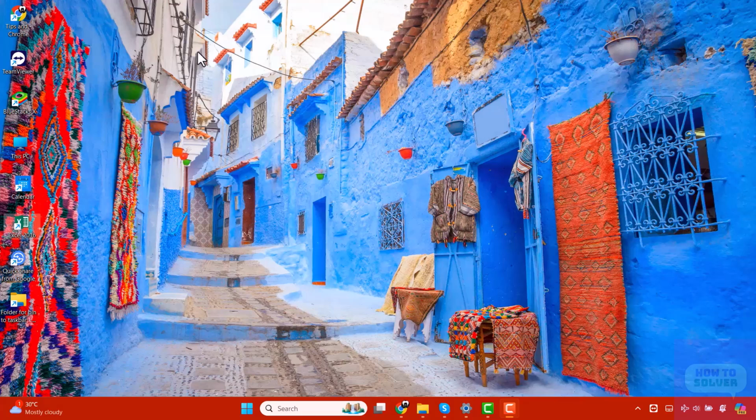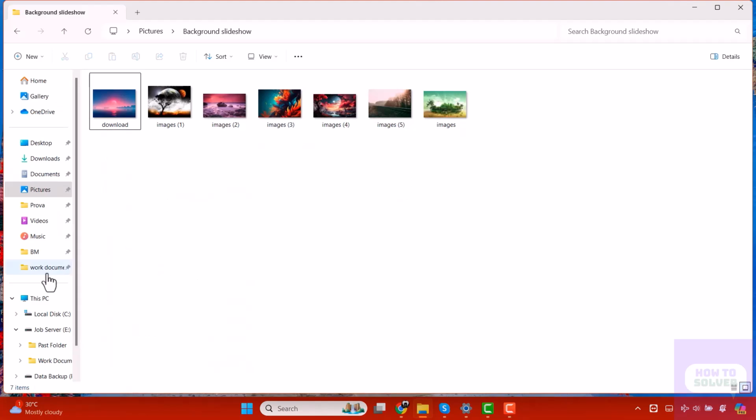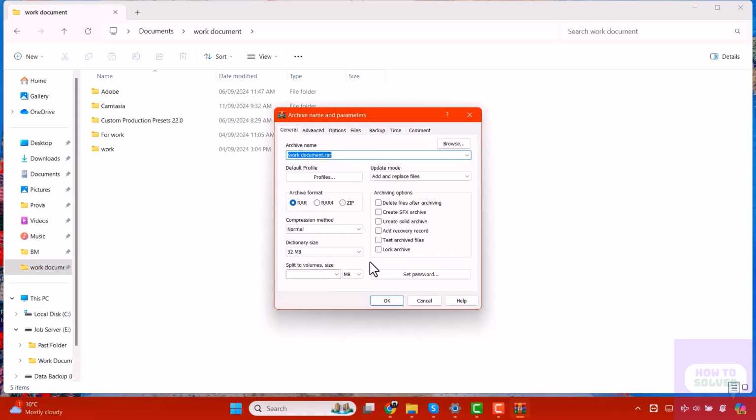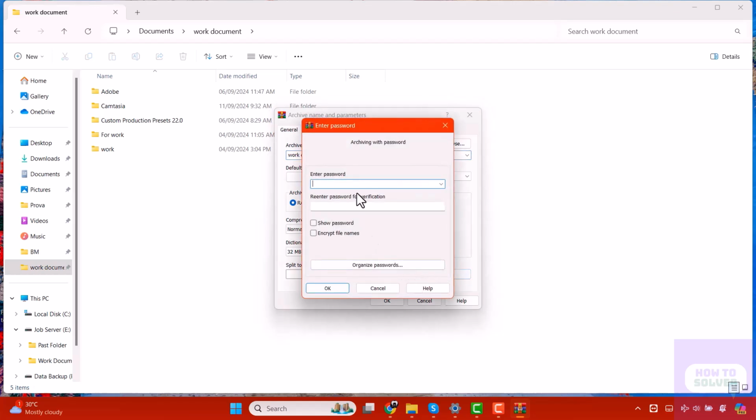So, let's go. For this, open your File Explorer and select your file. Now click the right button of your mouse. Here you can see Mirror and Add to Archive. You just have to click on this. Now here you can see Set Password. You have to click on this. Now enter a password.